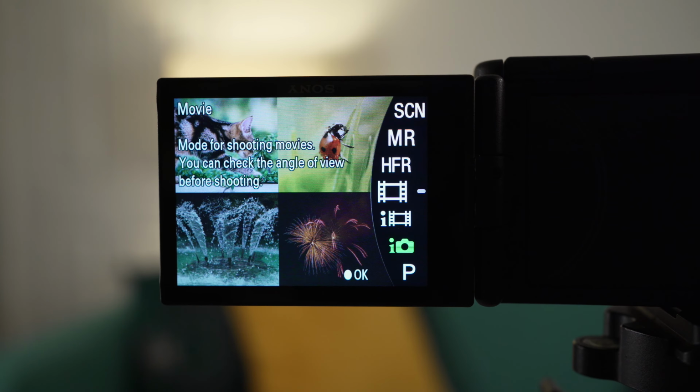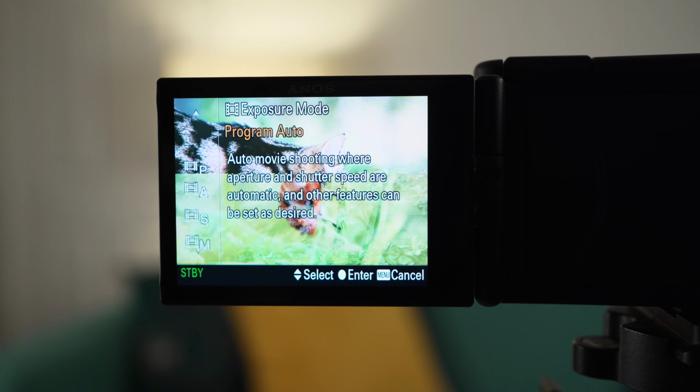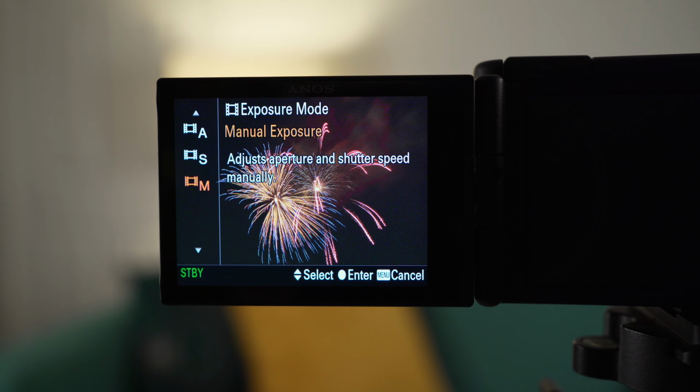So once you're happy with the final look of the shot, that's when you can start thinking about the camera settings. Okay, so first of all, let's put the camera into full manual mode. We don't want the camera adjusting anything during the shot. We want everything to stay exactly how we want it.